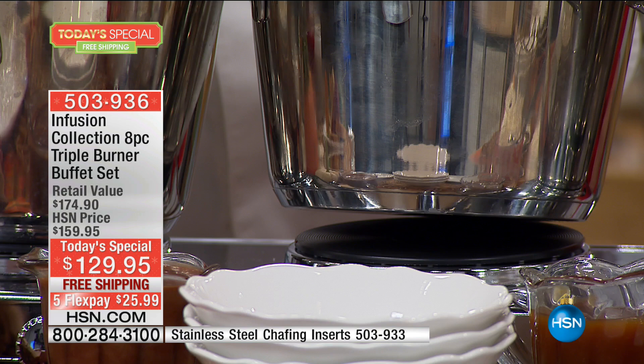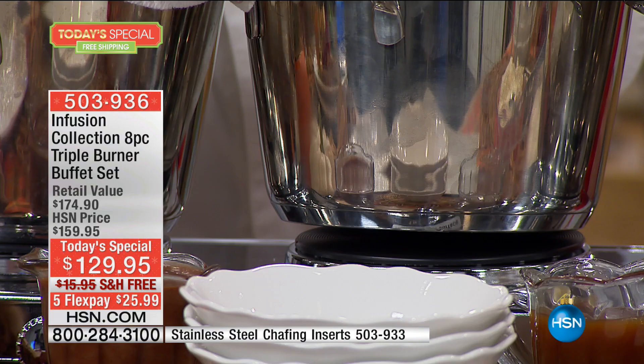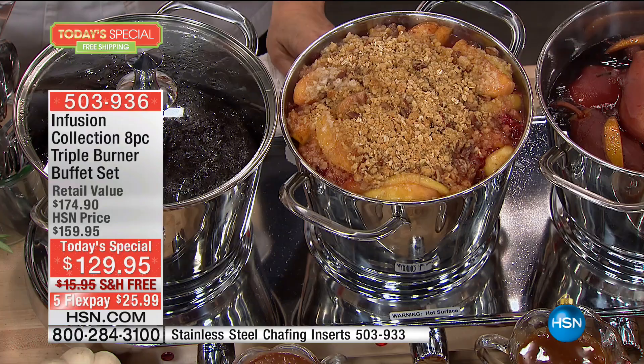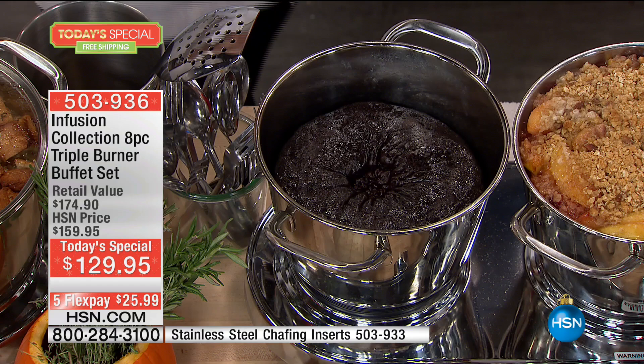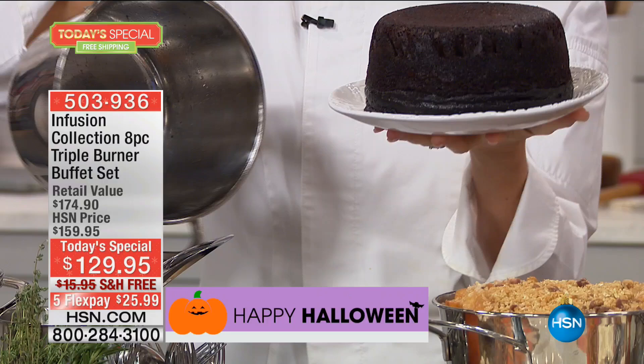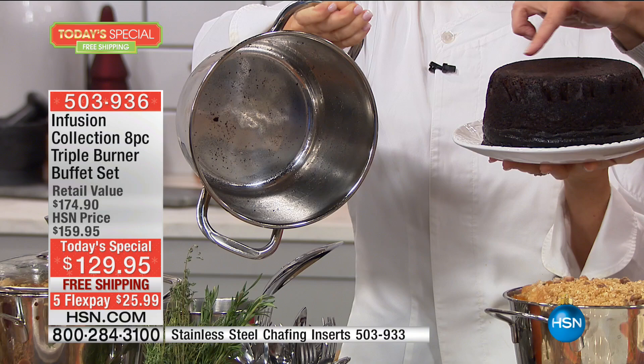I love that new knob on the lid — it looks like a jewel. It's so elegant, elongated, so chic. Everything about this is just really beautiful, very elegant cookware that is going to be so functional. You'll use the cookware every single day. Three-and-a-half-quart casseroles — three of them — are easier to store than pots and pans with that long handle. You can bake in your new infusion collection pans — birthday cake, deep dark chocolate cake, monkey breads, smoked tomatoes or even smoked salmon. It's amazing what you can do from every holiday to every special occasion.